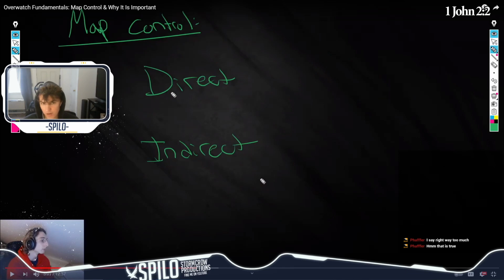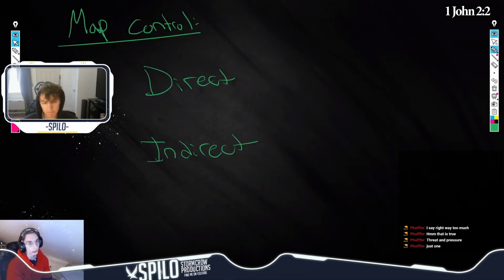So I don't think there's really a difference between indirect and direct. I think it's the same. You have map control, you don't, but how you apply it. Because if a spot is controlled by Monkey, isn't that the same thing as a spot controlled by Ashe? I don't think there's that big of a difference. But of map control, why is map control so good, and what kinds of map control are there?